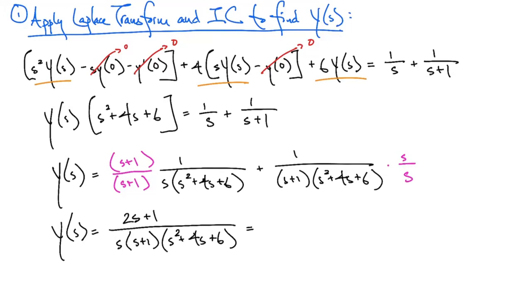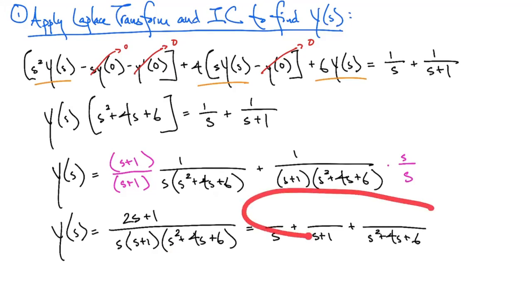Now, I know that because I have to apply a Laplace transform here, it would probably be beneficial for me to think about that partial fraction decomposition, right? And so I can already start to think I'm going to need 3 different fractions, right? 1 for the s, 1 for the s plus 1, 1 for the s squared plus 4s plus 6. And based off of yesterday, what do we know about these numerators here? What are we going to have for these numerators?